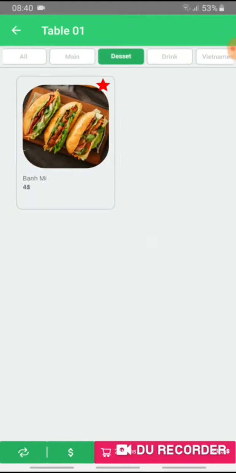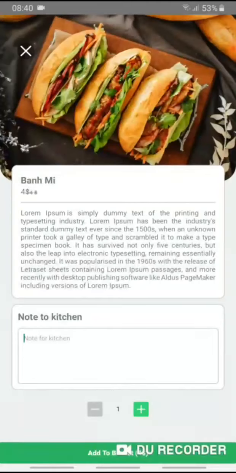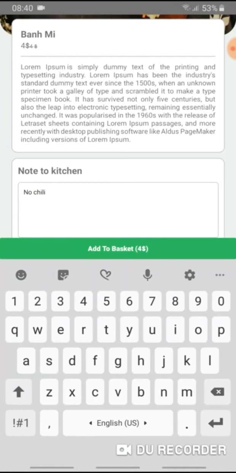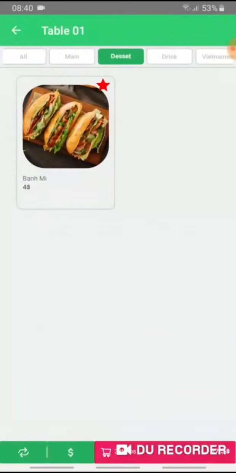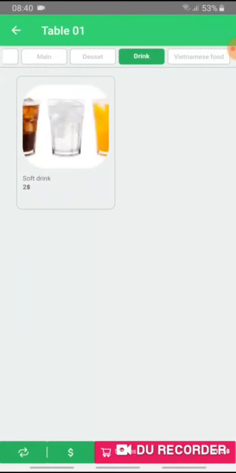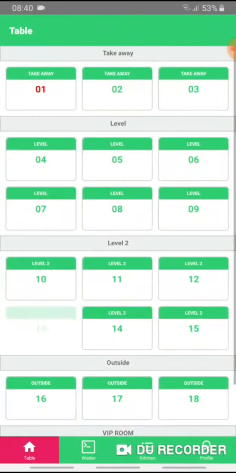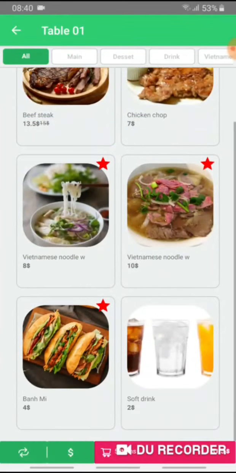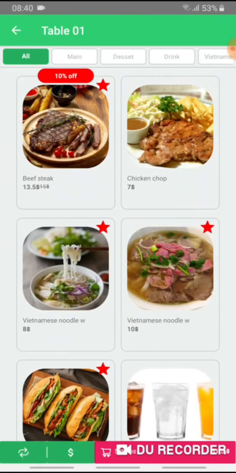Right, I want bánh mì. Yes. No chili. Okay, I want drink. Two drinks. Okay, I want to change.